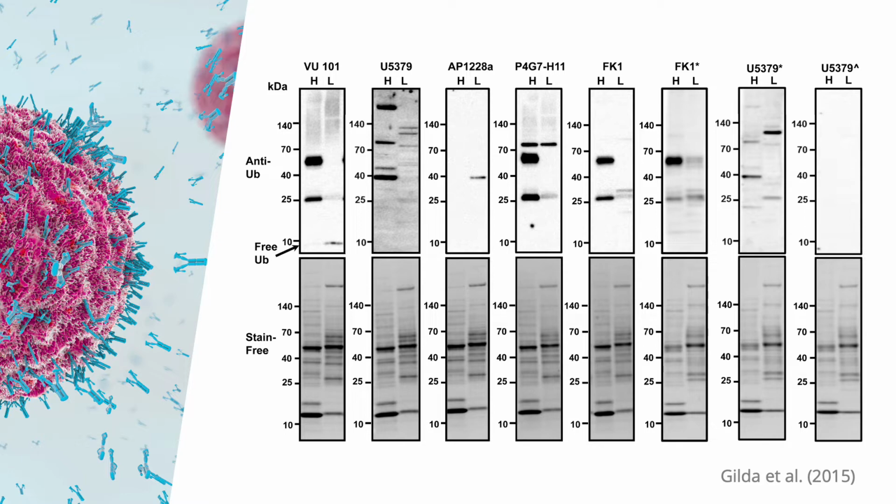Now, these are being sold across a ton of different vendors, and what we can see is that despite the fact that they're all binding the exact same target, they have completely different staining patterns, which indicates that they're actually binding completely different targets or a series of different targets. I could go further and further into this, but I'm just going to showcase one more example. And if you'd like to learn more, the Antibody Society has an incredible webinar series that explains this issue in much more detail than I can get into today.